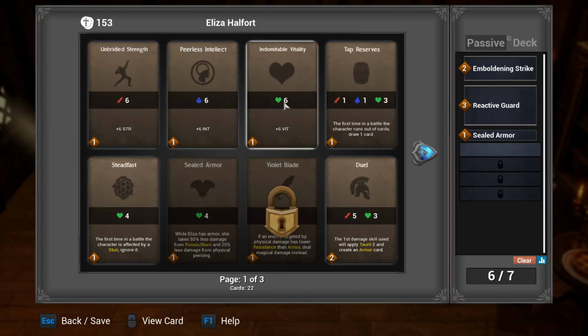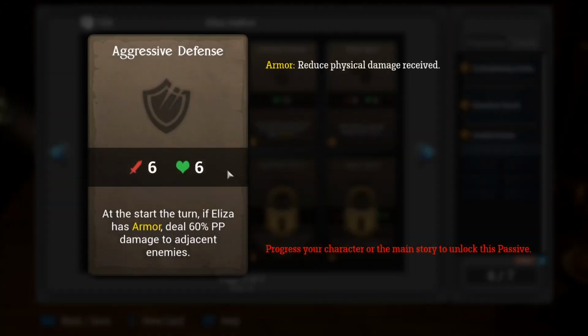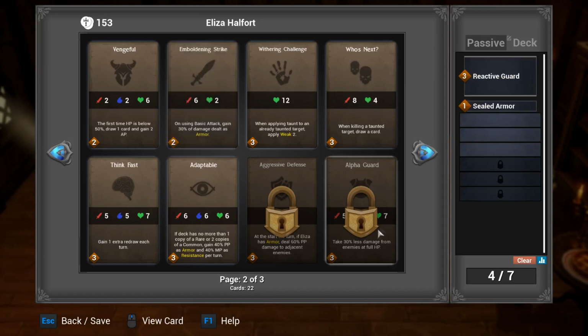Okay, so... I give you some extra vitality or unbridled strength? Or I could even, like... See, to start the turn, if she has armor, deals 60% physical power damage to adjacent enemies. At the start of turn. If Eliza has armor... So my turn, I guess? Honestly, it's kind of hard for her to have armor at the start of my turn. Let's see. Alpha Guard, take 30% less damage from enemies at full HP. That's pretty good. I'd have to take off something else to use it though. Like, I would have to take off like Emboldening Strike.